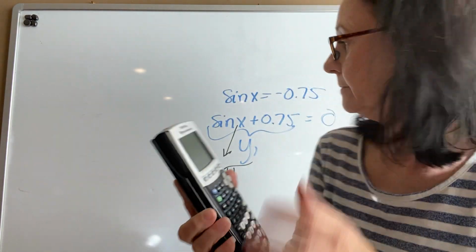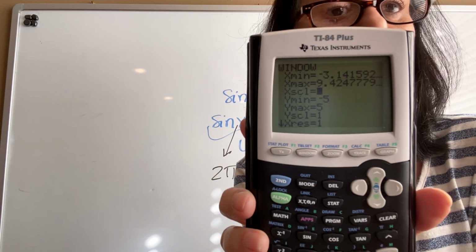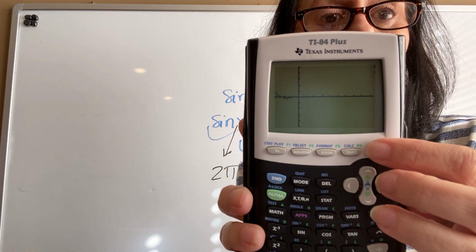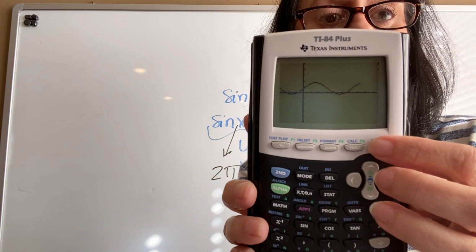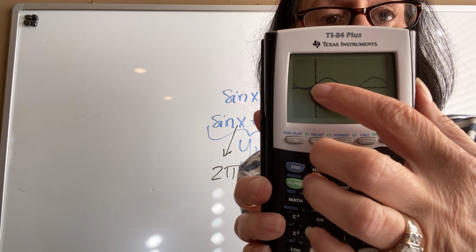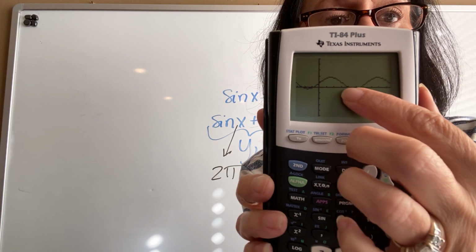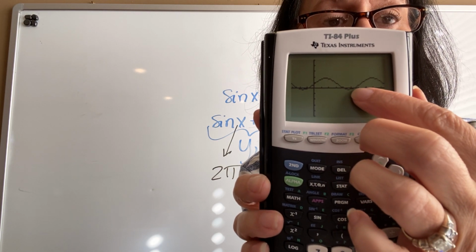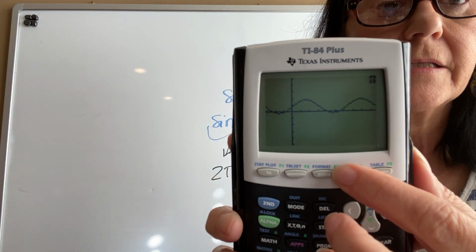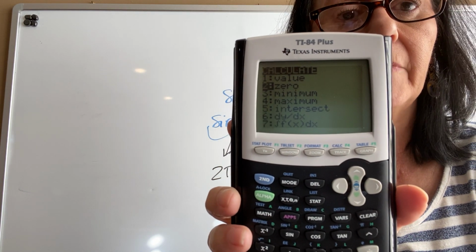All right, now my amplitude is 1. I can leave it at negative 5, but it will only go up to 1 and down. Okay, there we go. All right, so look, you could really go from here back to that same place here. So I want those 2 zeros. So you're going to do second, trace. Now we're going to do 0. And remember, it goes from left to right.